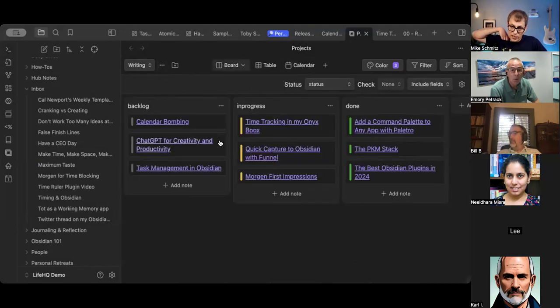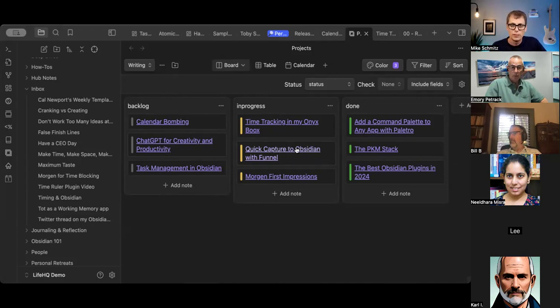How is it different from the Kanban view? The Kanban plugin is basically just text in a note. These are actually notes in a folder. So because these notes are the actual text that I'm going to be publishing or a newsletter that I'm writing, I've got another project for like YouTube scripts. I find it helpful to have all of the scripts and the text that I'm actually writing be associated with that file. Now you could create separate files, but I just like how the projects plugin pulls all this stuff in automatically.